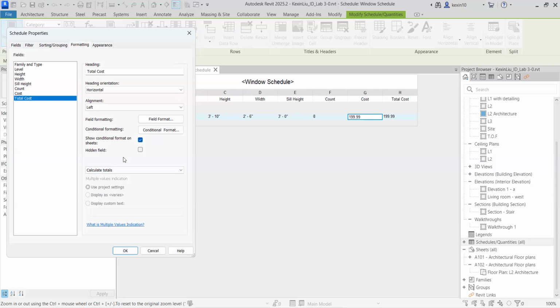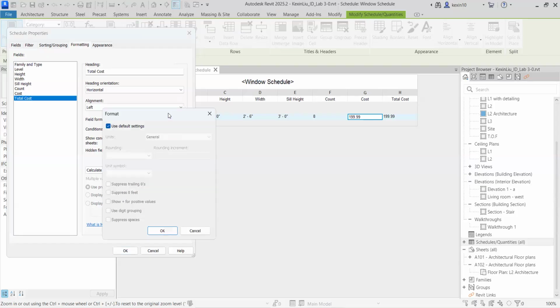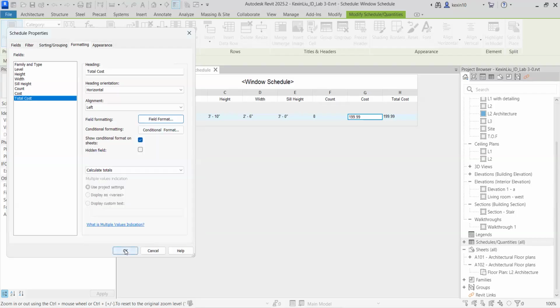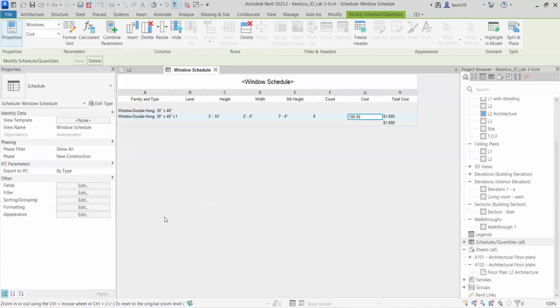And because we're calculating money, we can change the units. Turn off Use project settings, for Units choose Currency, and for Symbol we can choose dollars. Use digit grouping and click OK. And OK. And ta-da, you can see the total cost.